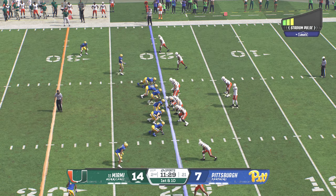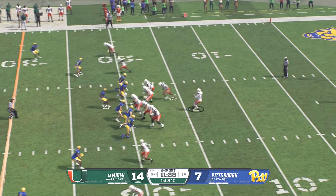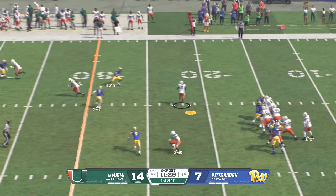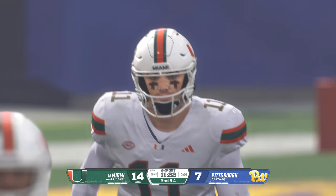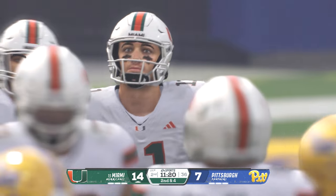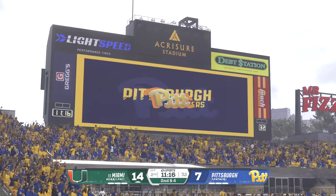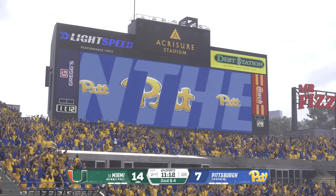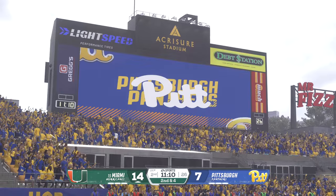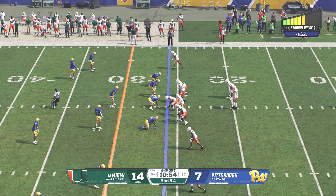And here comes the Miami offense back out onto the field. Forced to punt last time, trying to add points, build the lead right here. Finds his man. It's Joseph. Simple pitch and catch on the drag route. Quarterbacks love these routes because they're short throws, but those yards after the catch kind of pad your stats. High completion makes it second and medium.